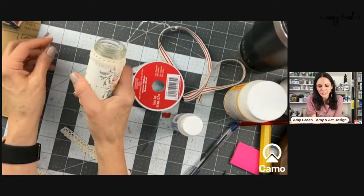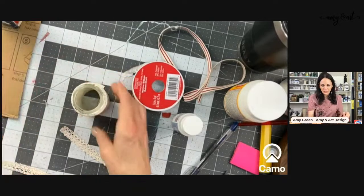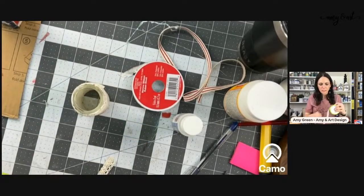It is really cute, right? It's just another touch. And let's try to get the raffia on top and see what it looks like.